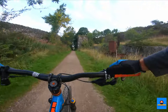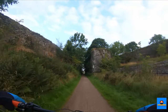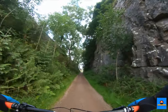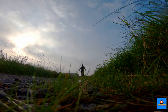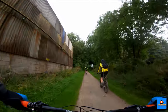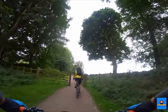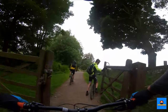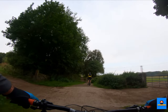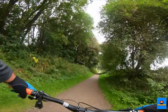Hello. A rabbit today, not a squirrel. Seems to have got a record recently of squirrels running out in front of me. Today it's a rabbit. No point me overtaking yet, there's another gate. There we go. That's your turn. Lovely job, it's all working out, cheers.